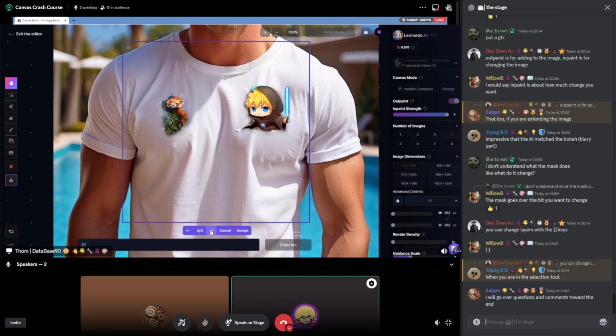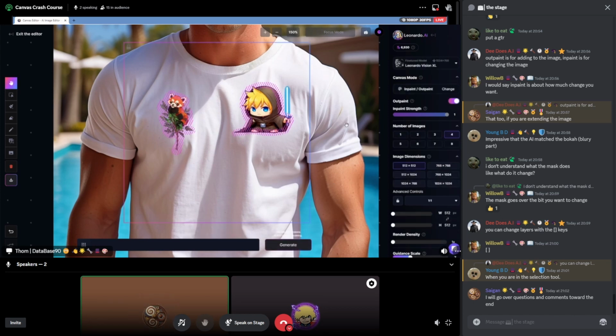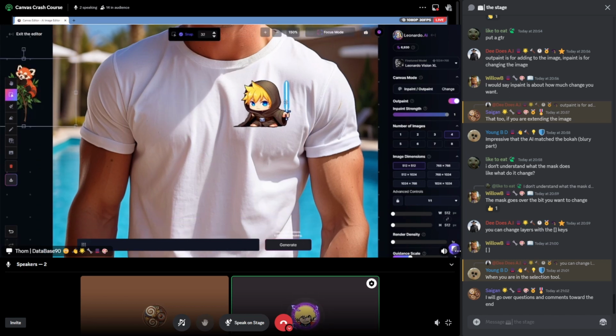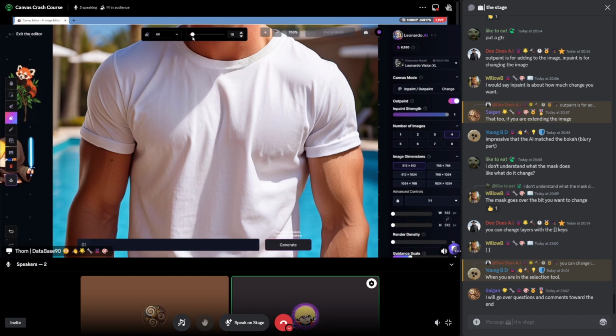Not particularly. With something like this, what I would suggest is after you get your picture, I would probably erase the shirt underneath a little bit and leave the actual cartoons alone. Oh, that's an idea. So you would say, take these out of the way, erase the shirt under it.